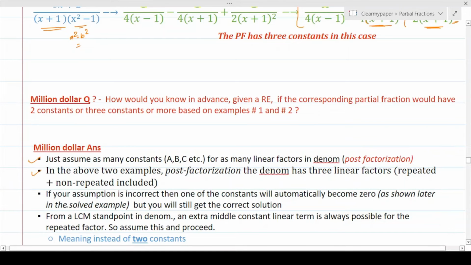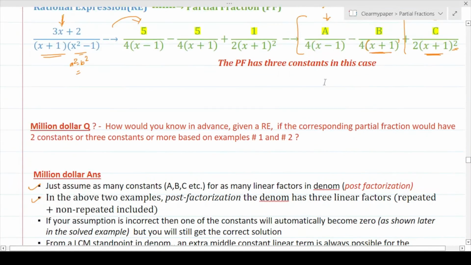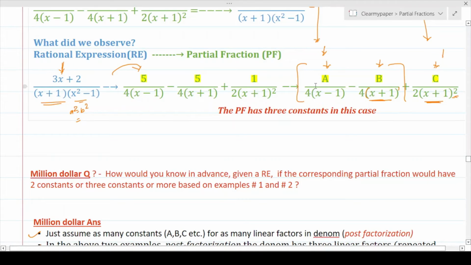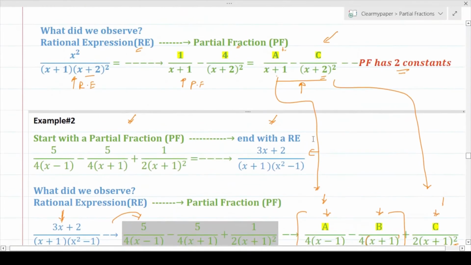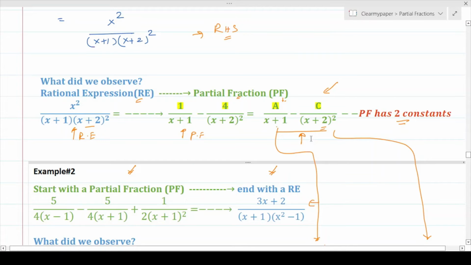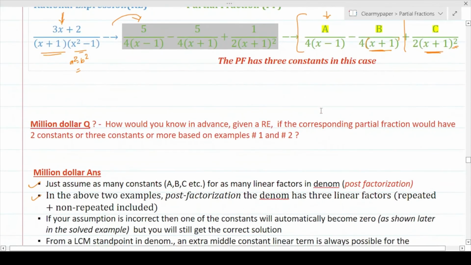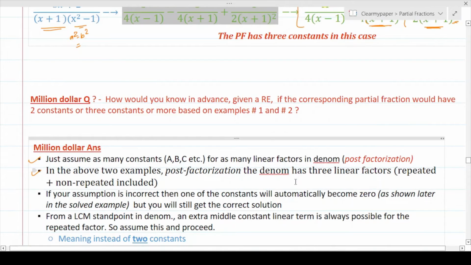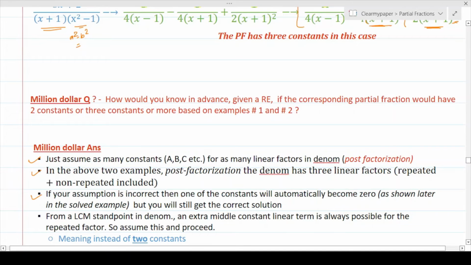And what's going to happen is, if your assumption is wrong, in this case, in example 2, your assumption is going to be correct, because it's indeed 3 factors. When we saw it here, it's indeed 3 factors and 3 constants. So the assumption is going to come true. But in example 1, your assumption is not going to be true, because you're going to miss the B. That's why I missed the B and kept C intentionally, so that you can understand. You're going to miss the B, which is okay, because your assumption of 3 constants could be wrong, but that constant will have a value of 0, which you can eliminate later, but at least you can solve the problem. That's what it means. So assume that, and if the value becomes 0, don't worry about that, okay?